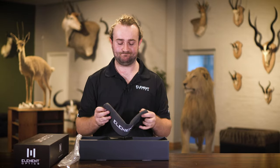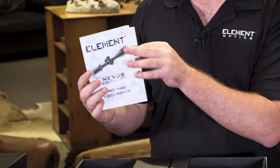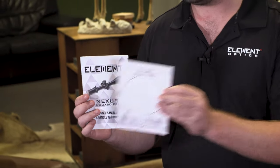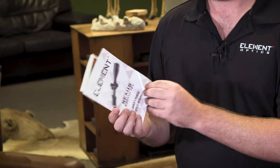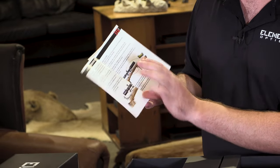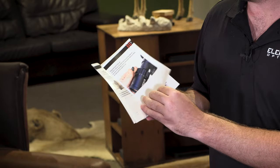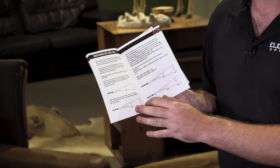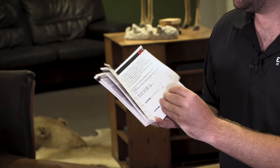Directly beneath that we have our user manual, and inside the user manual a reticle guide which is specific to the reticle for your rifle scope. I know many people don't read through the user manual, but I would highly suggest it. The manual contains all the generic information you'll need, such as how to mount the scope, how to adjust the scope, set the zero stop, and also some extra information on understanding units of milliradians and minutes of angle, which might come in very helpful.